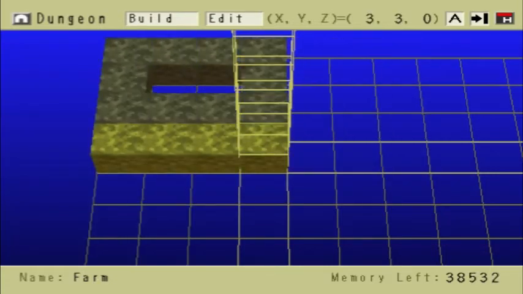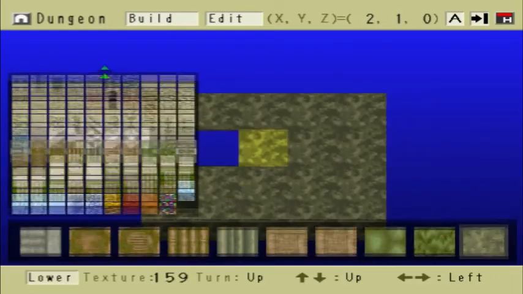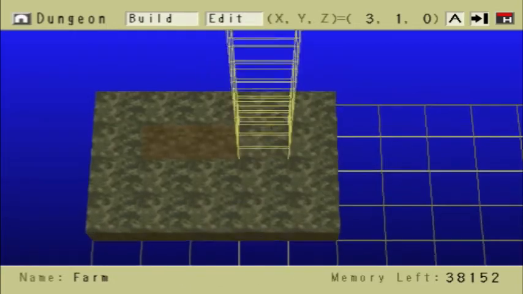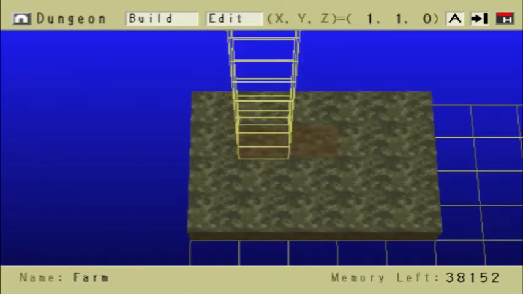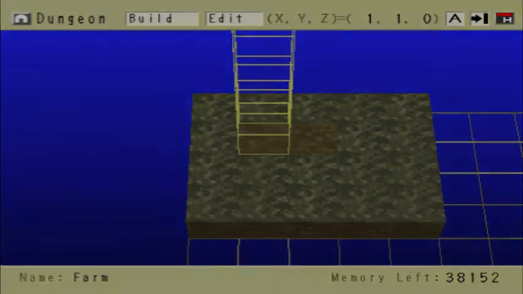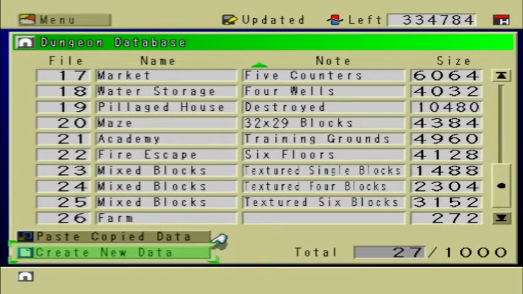I'll just do that. I'm only going to create 2 plots, so I have these 2 dirt plots here. You can create as many as you want, but like I said before, if you create too many, the game is going to get slow. It's going to, quote, lag, although lag is not the right term to describe it because lag is something else.